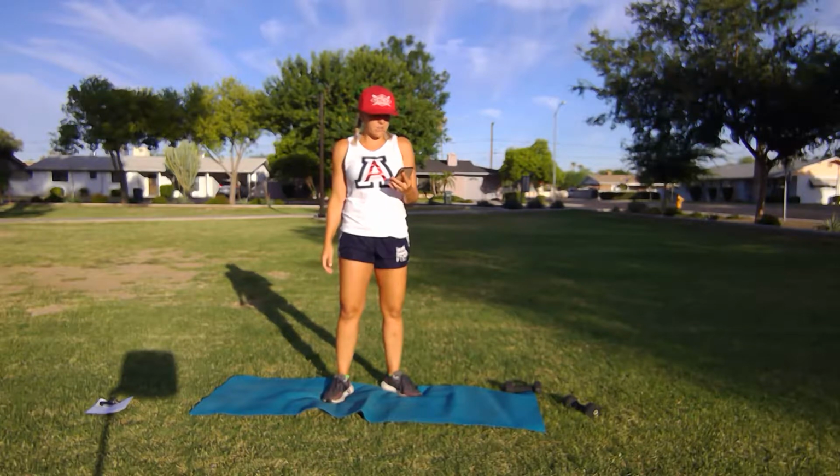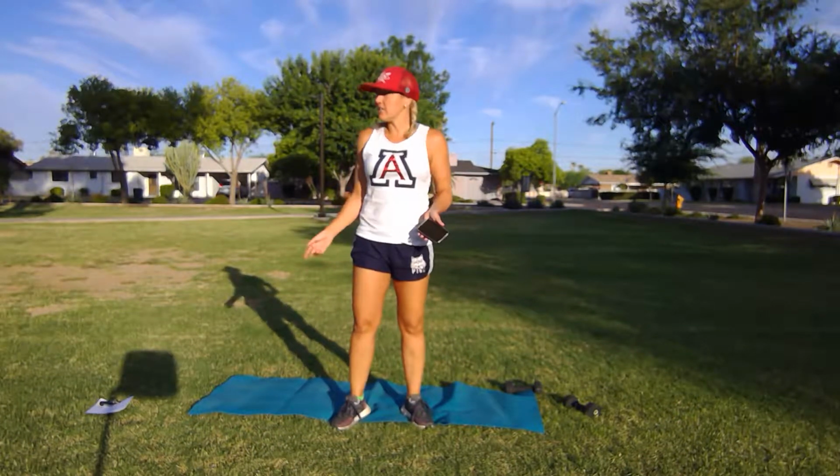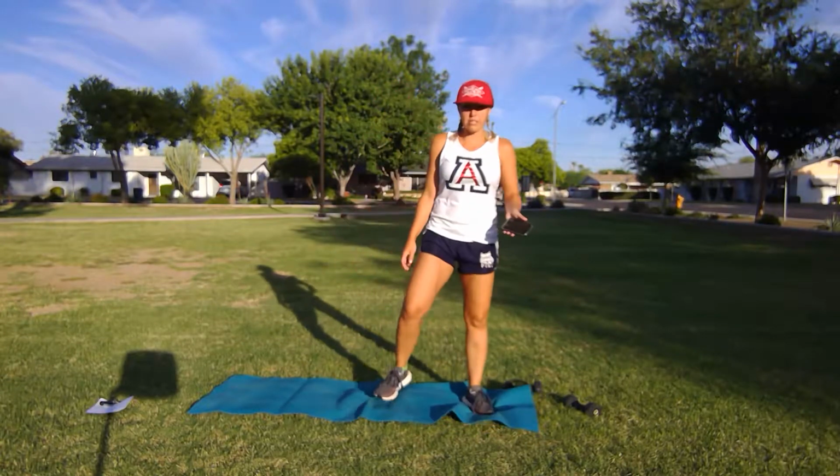We're here for another fun workout. We are in the park, and I had to move because they were messing with sprinklers over by where I normally work out. So now I'm in the grass, so you guys can probably see me a little bit better.